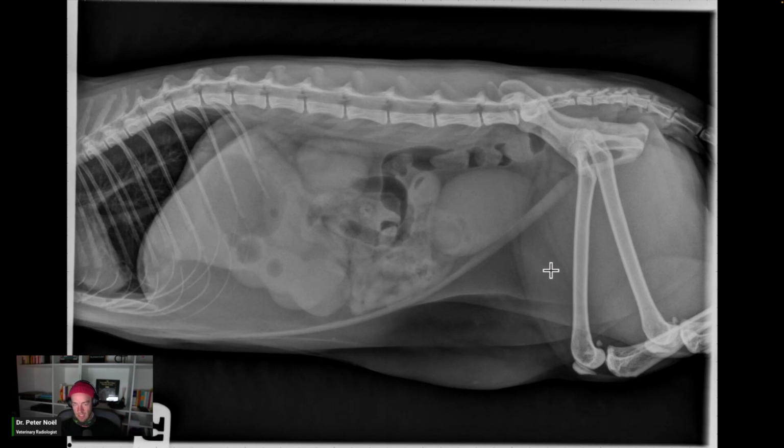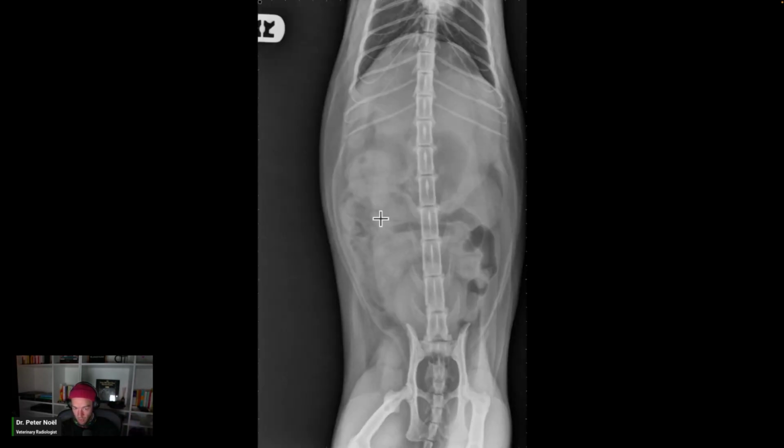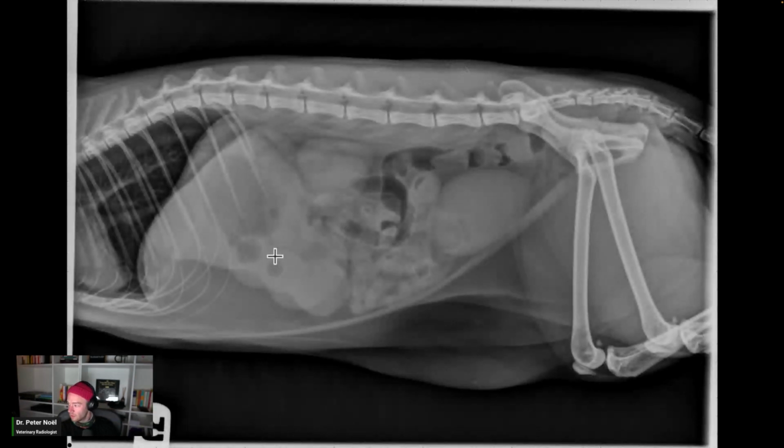I make it sound easy, but you're not going to get sued if you go, this cat's got a ton of fluid, and there's this thing. When does the colon go up and down this way? And you know that this is colon. You know it, and you're like, well, what is that thing? Well, if that thing's in the colon, the only way that this thing could be in the colon, based on this view, is if it was in the ascending colon, and that's a long shot. So if this was in the ascending colon, ileocolon junction area, it should be over here, but it's not. It's right here. Obstruction. Okay.